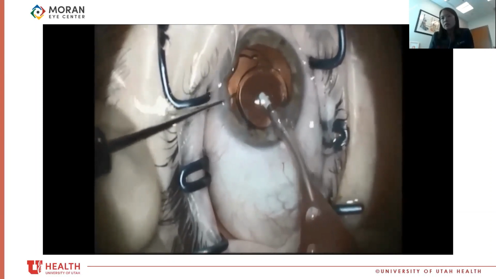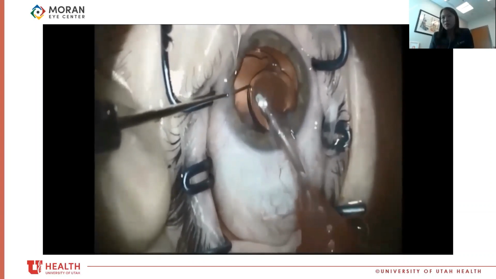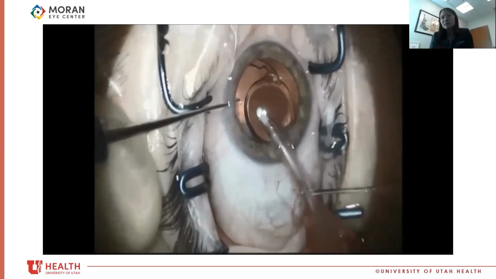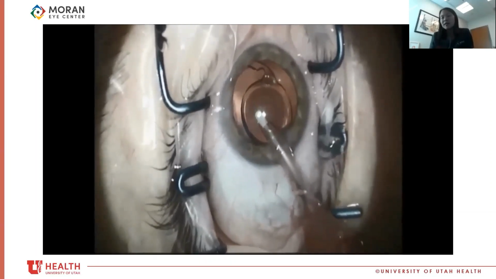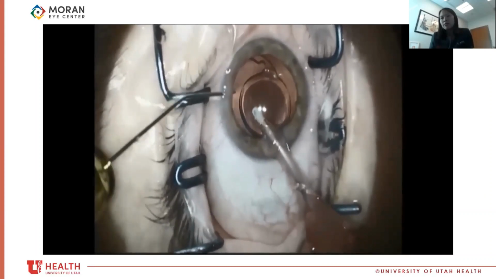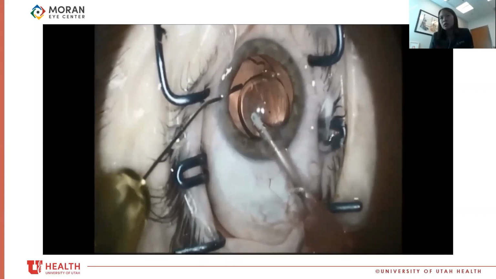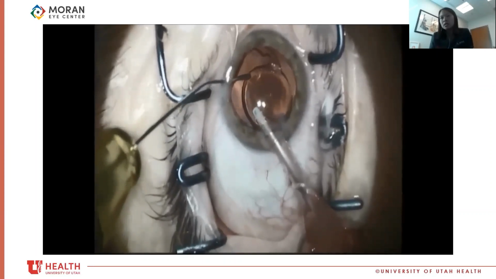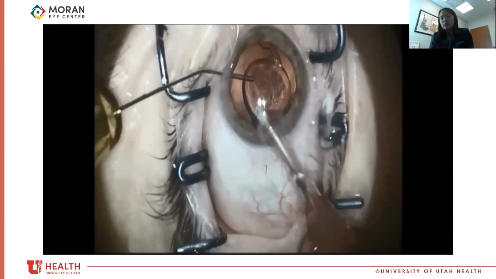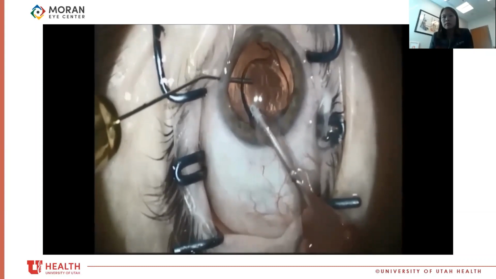So I know I have to do an anterior vitrectomy. So I want to make sure first that the eye wall doesn't fall back. So it seems stable-ish. Get it out. I keep my irrigation in and get some Viscoat behind the IOL to push as much vitreous back as I can. So put a whole bunch in there. And again, there's really no posterior capsular support here.